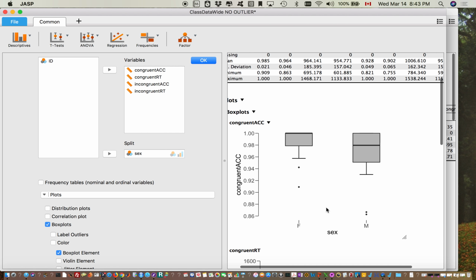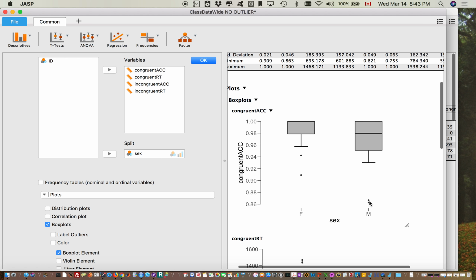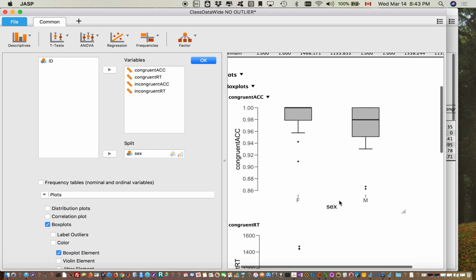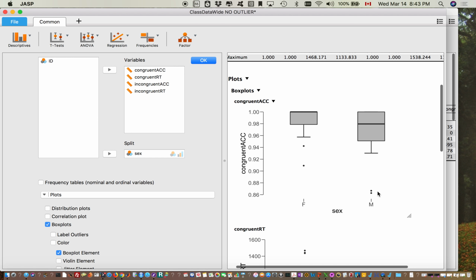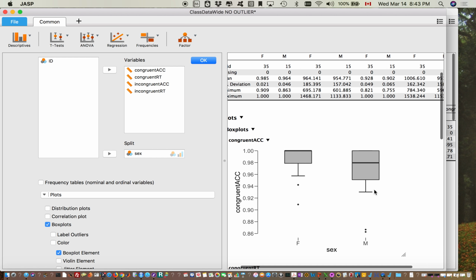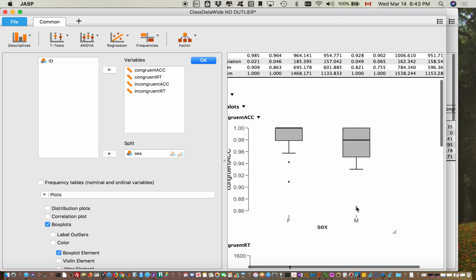All right, so now we can see that, yes, while there are a couple of men who now appear to be outliers here, I wouldn't necessarily remove them because everybody's performing above 86% accuracy. They're doing quite well. So even though you've now shifted the criterion for what is an outlier, aside from that one person it was extraordinarily justifiable to remove them because they were performing at chance. You have less of a good reason to remove these people because they're still doing the tasks. They're still performing at 86% accuracy. So you would have a harder time justifying to people in journals why you should remove these people.